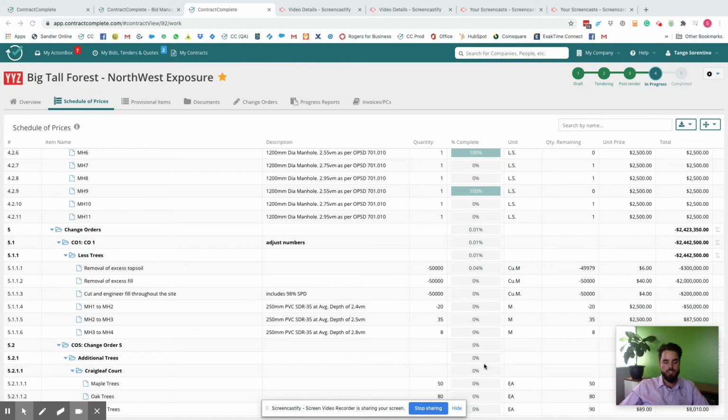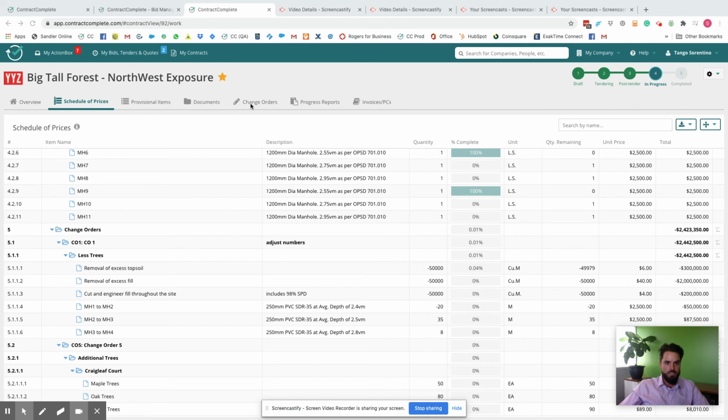Now, this is just one of the ways that Contract Complete helps to eliminate some of the manual redundant tasks that used to happen back in the day when you had to fill out an Excel file, PDF it or print it, scan it back to your contractors to fill out. They have to print it, fill it out, scan it back to you, and email it back to you. And then, you know, in between there's email delays. So now everything's lumped into one platform and centralized so that it's easily found and the process is just that much smoother.